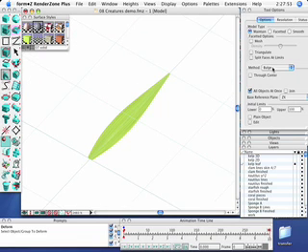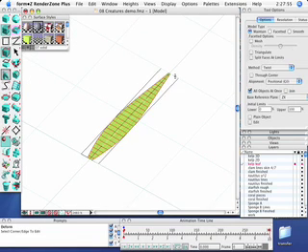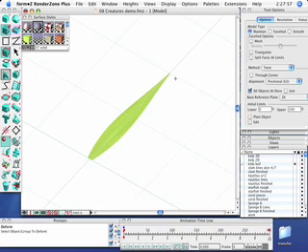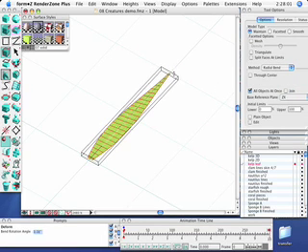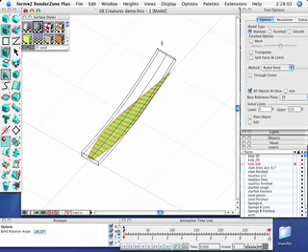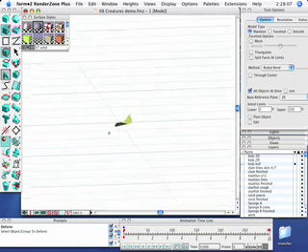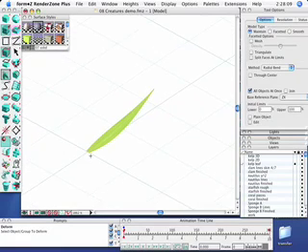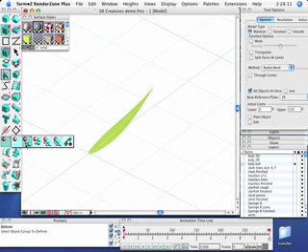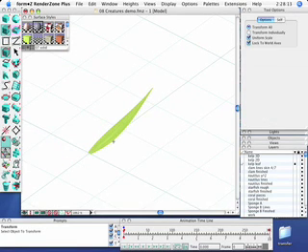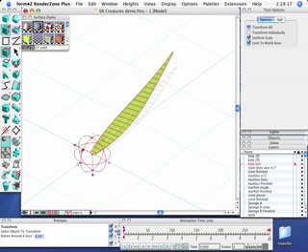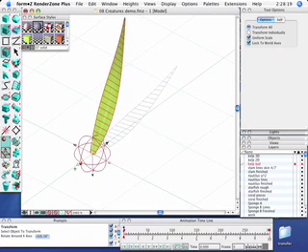Now, to give this a little bit of dimensionality, I'll use a twist, maybe something to that length, and then I'll bend that upwards with a radial bend, maybe about there. Next, we want to take this leaf and tilt it upwards. So how about we use the transform tool for that? I'll click on the leaf, use this little widget to tilt the leaf upwards, maybe about to there.